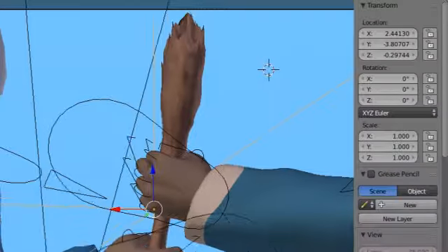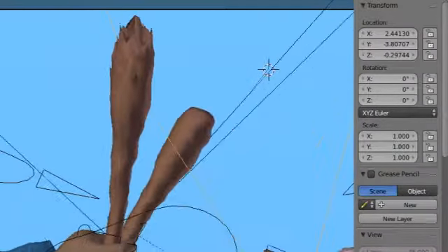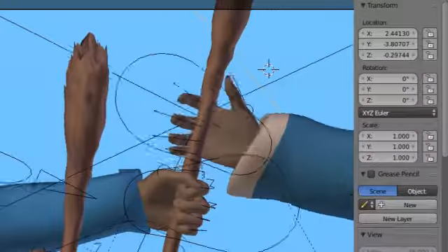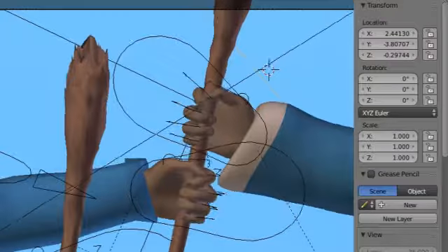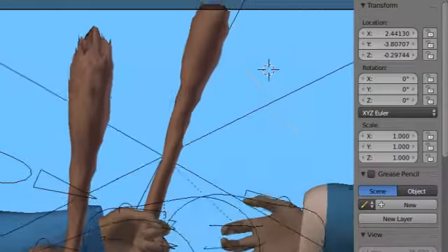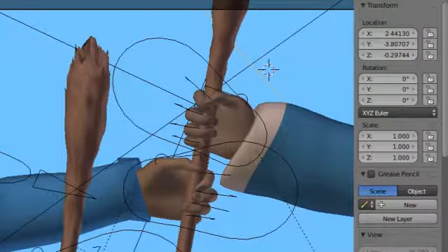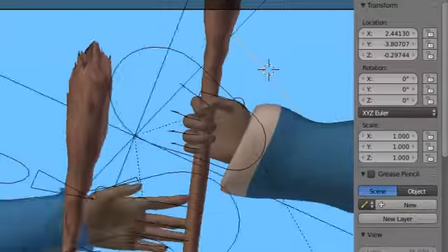So if you sometimes do have to kind of mess with the rotation of the object that you're parenting it to, go for it. As you can see, it created a flawless response there. Aside from the pinky, but the pinky is nothing to do with the stick. That was just me. So, you get the point.